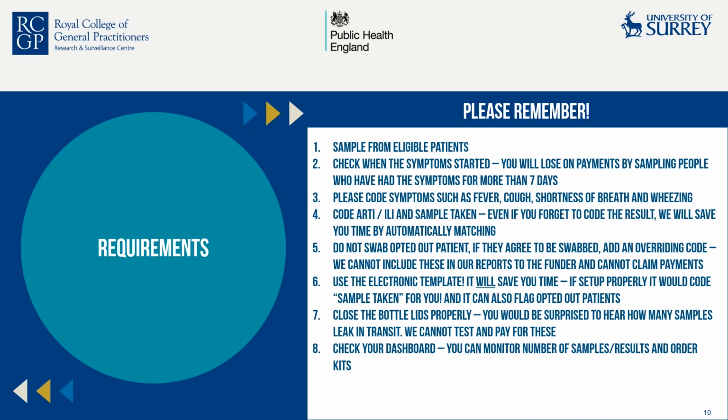Now, this is the most important thing for this study, is to make sure that the patients you sample from have acute illness. So please only sample from patients who have started showing symptoms of influenza-like illness or acute respiratory tract infection in the past 7 days. So the onset of the symptoms needs to be within 7 days. This is because the lab test is less accurate if you sample from any patient showing symptoms for more than 7 days. Now, another thing to keep in mind is the date of the flu vaccination. The lab test would give us a false positive if the patient has had a flu vaccine within 14 days of sampling.